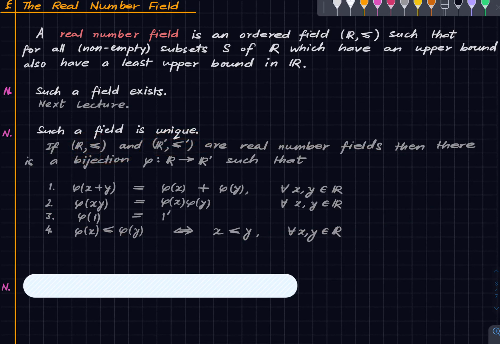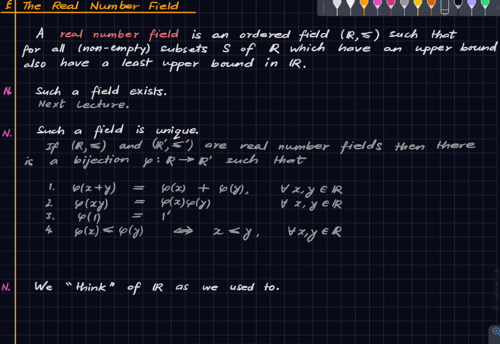And one last comment, even though this is an abstract looking definition, we have an ordered field and whatnot, and then we have some property, we will think of the real numbers as we used to in high school. How did we think of it? We used to draw a line, somewhere mark the origin, and then the usual business. We mark out the integers on it, and then the midpoint of this is what? I don't know, 2.5 and so on. 2.5 meaning 5 by 2 and so on.